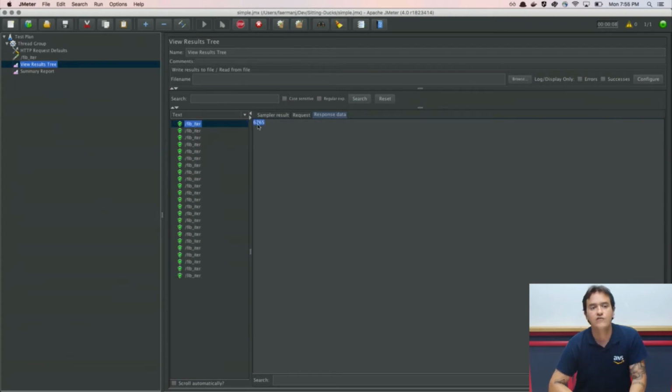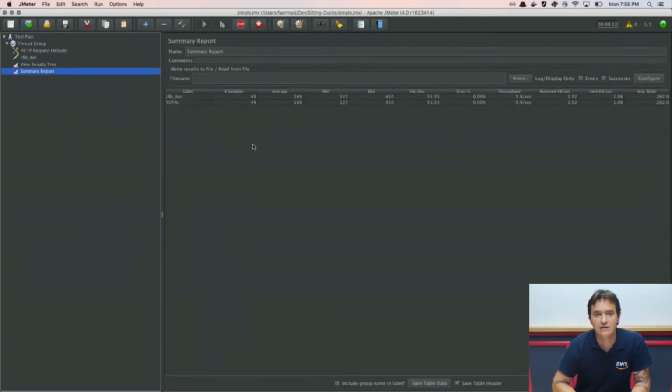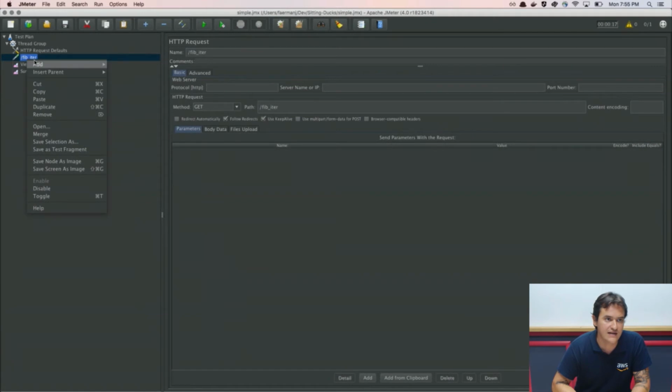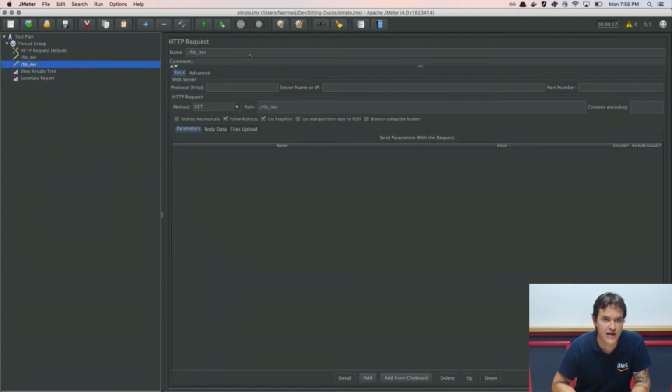So we have the Fibonacci of 20 coming out, and the reports, right? Everything still works. So let's add the other guy. I will duplicate this for the Fibonacci. Instead of the iterative version, we have a recursive one. So this is FibRec.